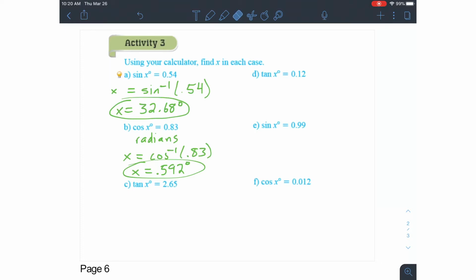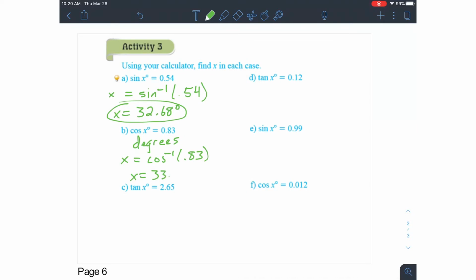So if you ever get something like that, that's a case where you probably were in radians and you didn't want that. So instead, if we switch it to degrees and we calculate the same thing, so I'm going to change my calculator over to degrees as well. This time we should get 33.90 degrees. And that is an answer that seems far more reasonable for us. So just keep an eye out for that when you are trying to solve these, and think to yourself, does this answer make sense or does it not make sense?